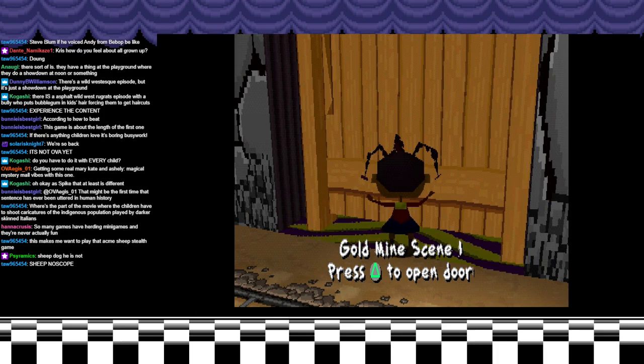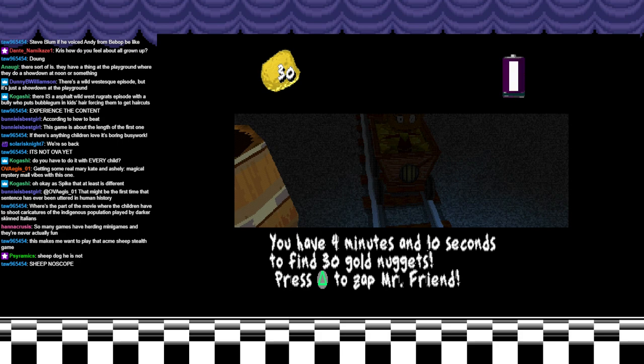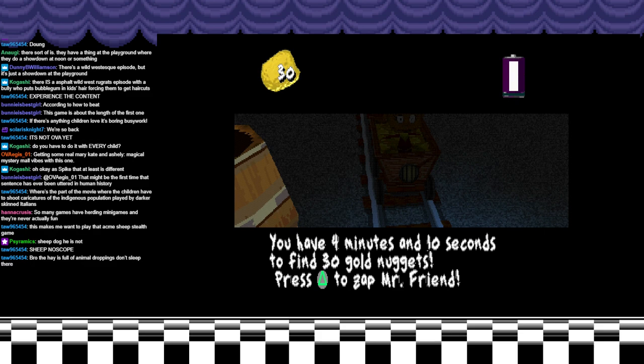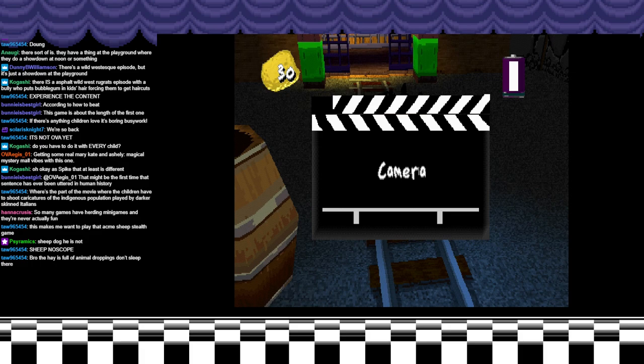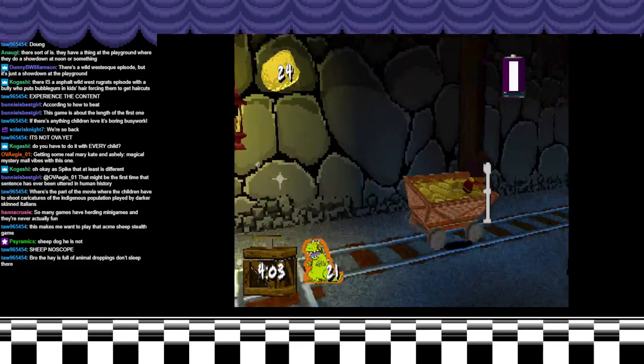Yeah! Gold mine scene one. You have 4 minutes in them thar hills. Drive your cart through the mine and pick up the gold nuggets. And watch out for the ghost carts. They'll try and steal it back. Ready? Lights, camera, action! This is exactly like a banjo minigame.